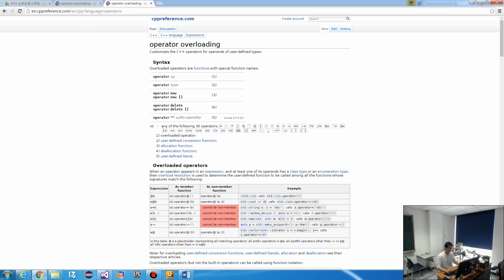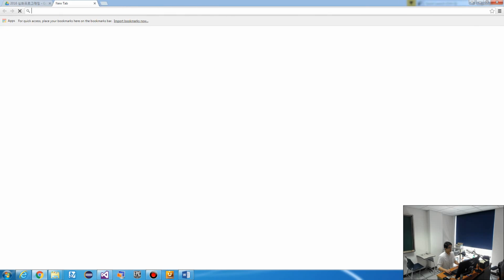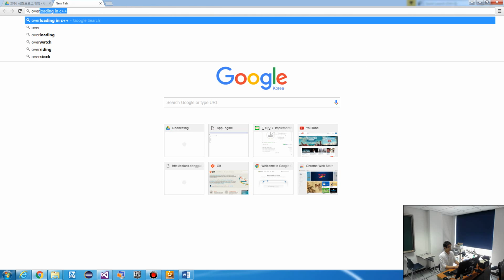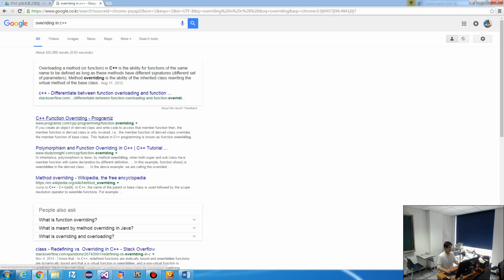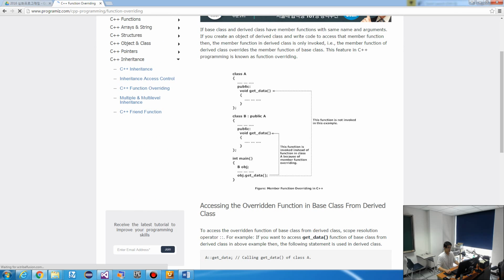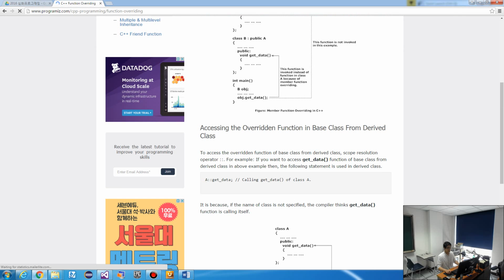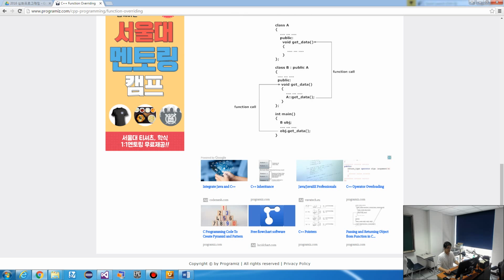Okay, so we can give more meanings to the operators by doing operator overloading. And there is one more term, operator overriding. Function overriding is similar to overloading, but it works in a different way, and I'm going to teach you later.